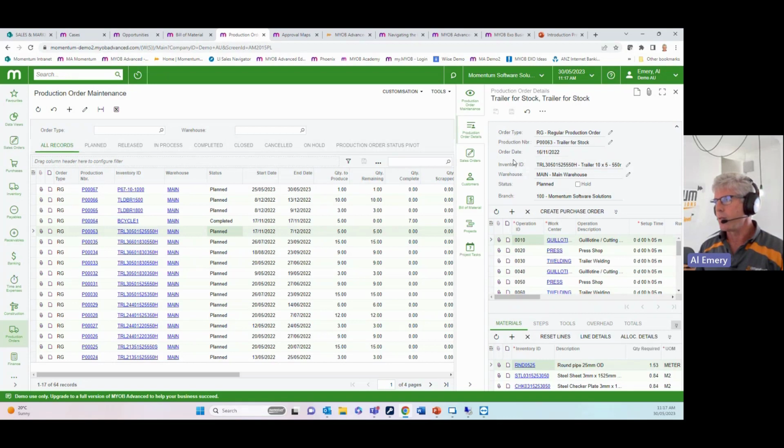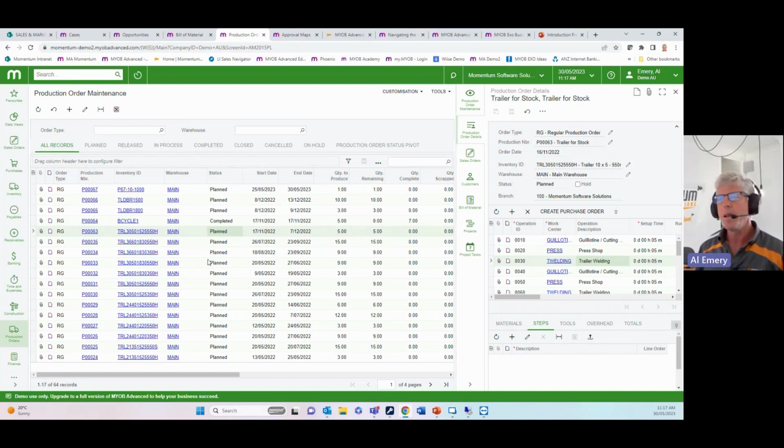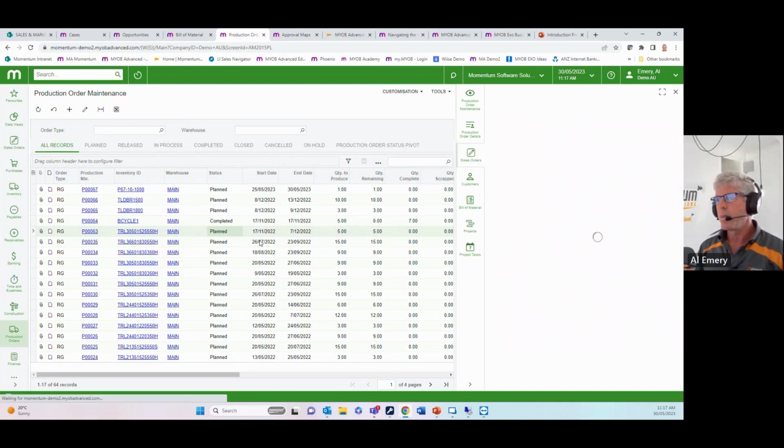Production order details drills into each operation and the materials used, steps and instructions. So that's drilling into the real detail of that production order and bill of material. For businesses that do make to order, production orders are often linked to sales orders.